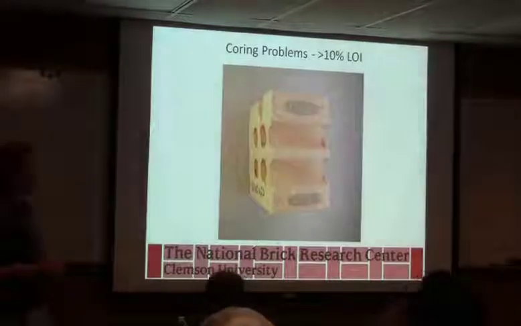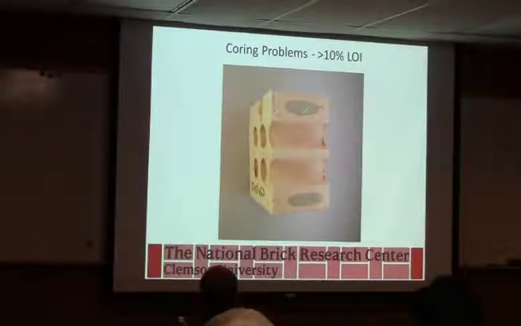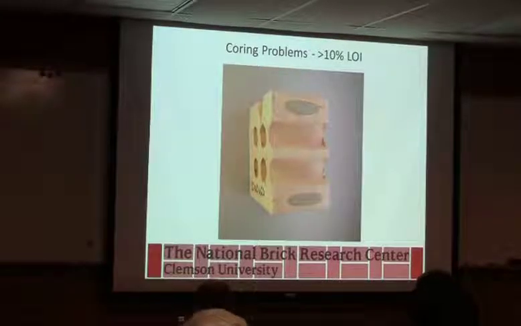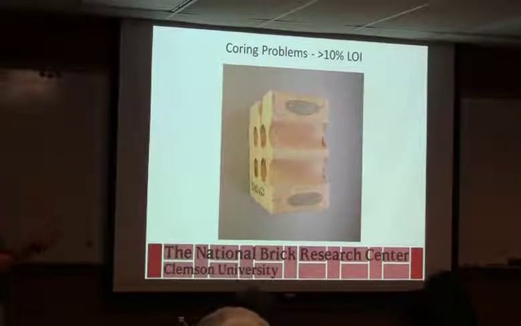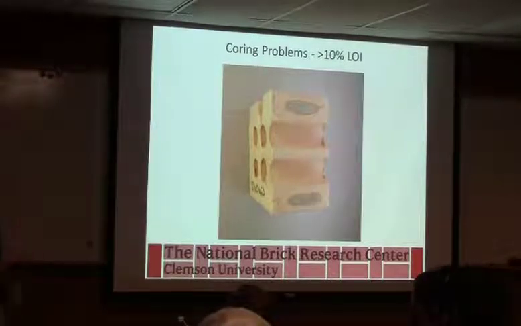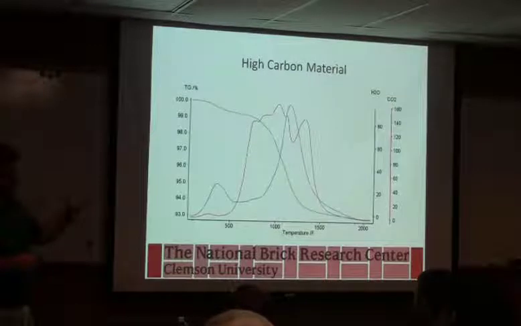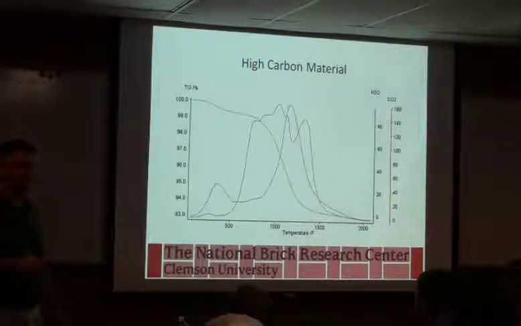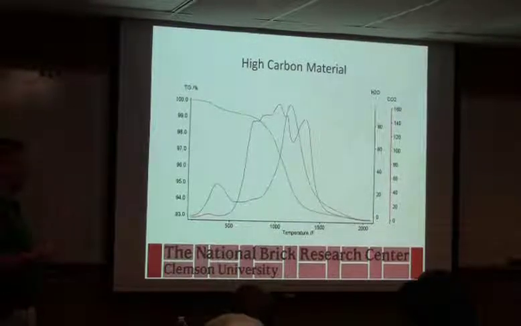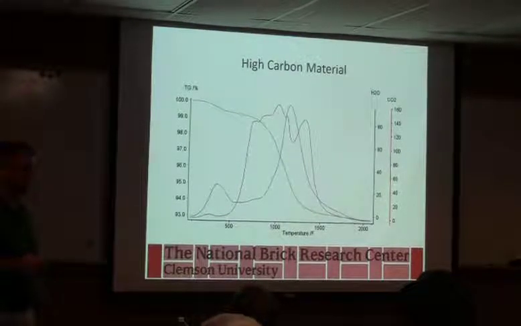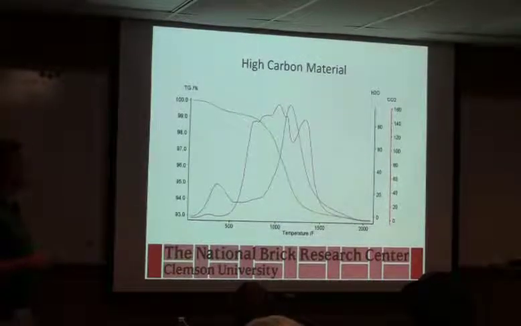Okay, coring problems. Yep, this is what we were just talking about. So again, if you see coring, chances are it's because there was an organic in it. Now, there's a couple of different issues that you can run into when you do have high carbon or organics in the material. One is the coring, which from a strength standpoint doesn't really affect the brick at all. It's just a different color. It's a different state of the iron oxide. But the customer sees it and, ooh, our brick is underfired or ruined, they're not going to perform correctly.